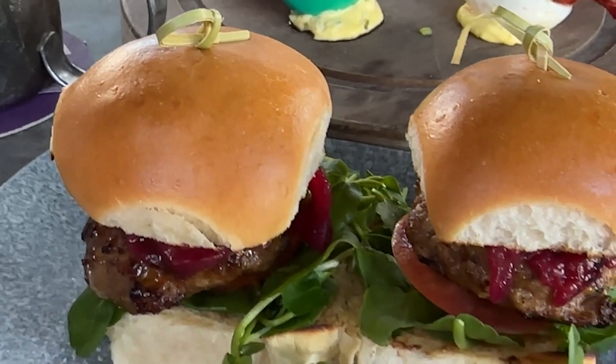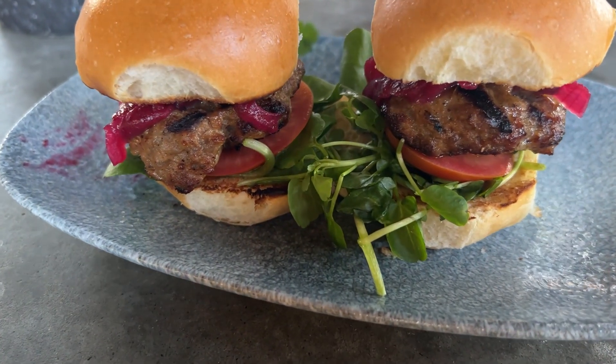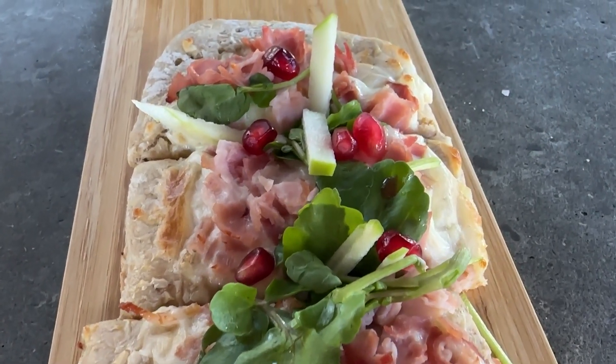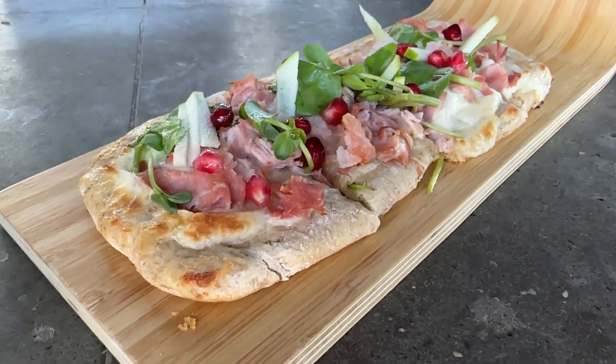The venison sausage is packed with flavor — it's got a little bit of heat, not a lot, so don't be worried if you're spice-averse. What really shines through is the bacon jam — that offsets everything and makes a really balanced dish. I didn't think I'd say this, but I think the flatbread beats the deviled eggs. It's got big pockets of nutty, creamy brie cheese and salty ham, and the crisp tartness of both the pomegranate seed and apple adds a little zest. Jock Lindsay's is one of my favorite lounges — I love that they do this holiday overlay.